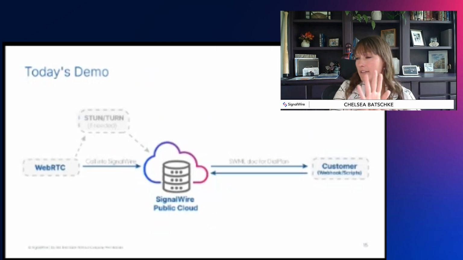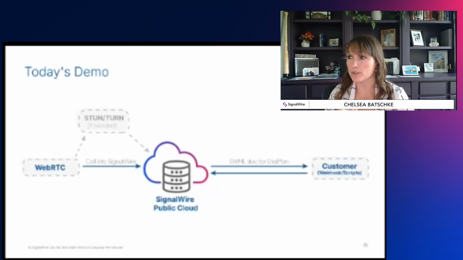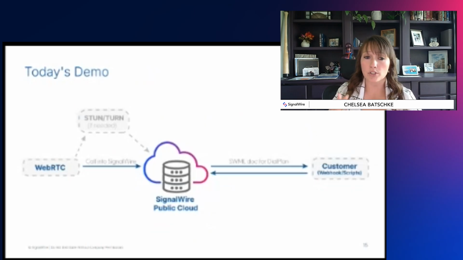Okay, Devin, this is your warning. Before I hand the mic over to Devin, in one of our demo examples today, I just want to go over the flow with you briefly. The call itself is going to come into SignalWire via the WebRTC connection. If you needed to, which our demo is not going to showcase today, you could direct it to the TURN server, where SignalWire would act as the TURN and the media server.